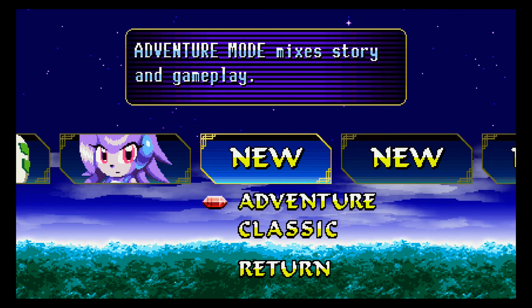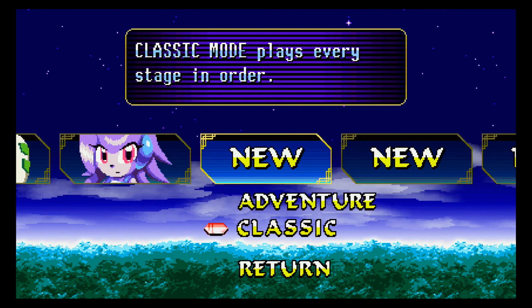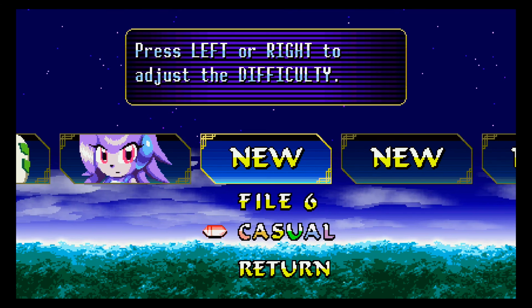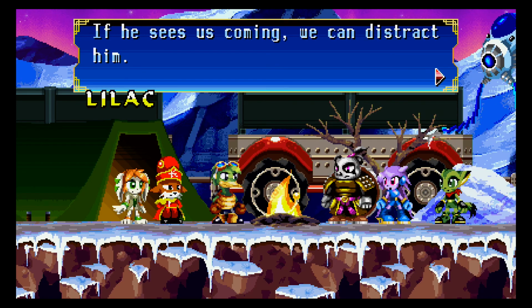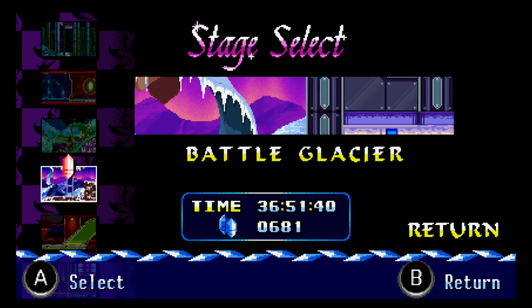There are two ways of playing Freedom Planet, through Adventure Mode, which mixes story and cutscenes along with gameplay, or Classic Mode, allowing you to progress directly from stage to stage. There are 4 difficulties: Casual, Easy, Normal, and Hard. In my opinion, you should certainly play through Adventure Mode at least once to get the most out of Freedom Planet. By passing levels, you unlock them in Time Attack Mode if you ever want to revisit a specific stage.